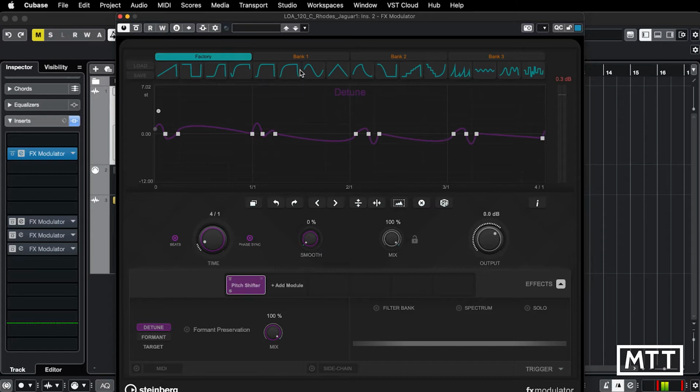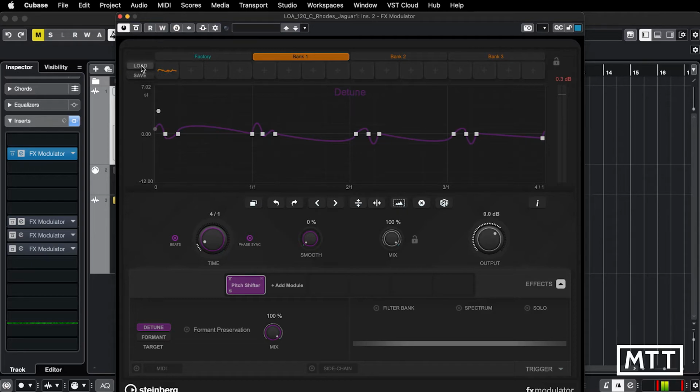So as I mentioned earlier on, there are banks up here. We've got the factory bank, which has a useful selection, but we've also got some banks where you can put your user curves if you want. Just by clicking the plus here, I've copied this curve, which I've created, to here. You could obviously build up a bank, but there are also some loadable and savable banks.